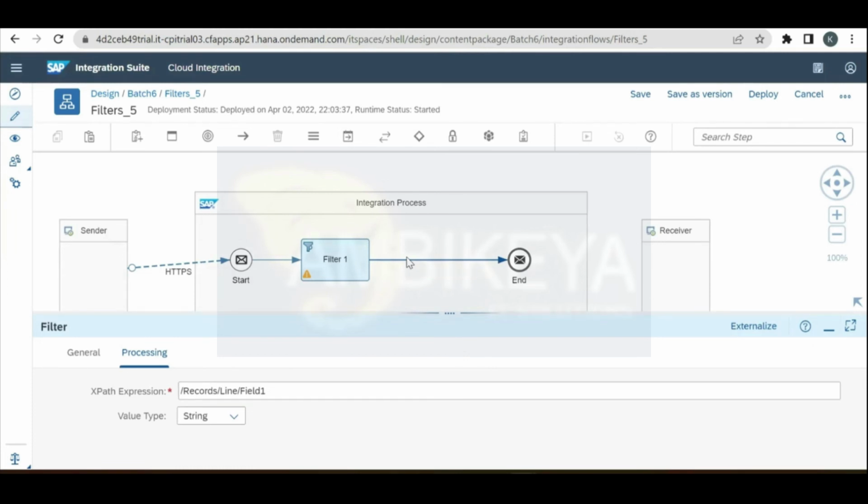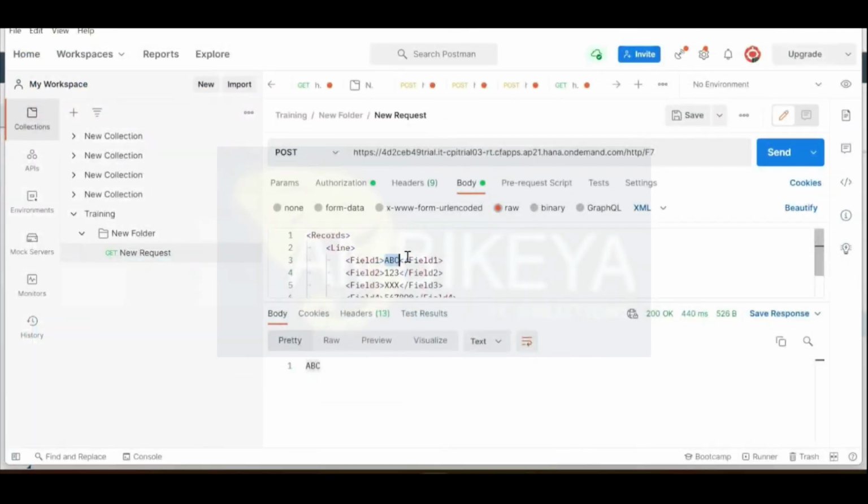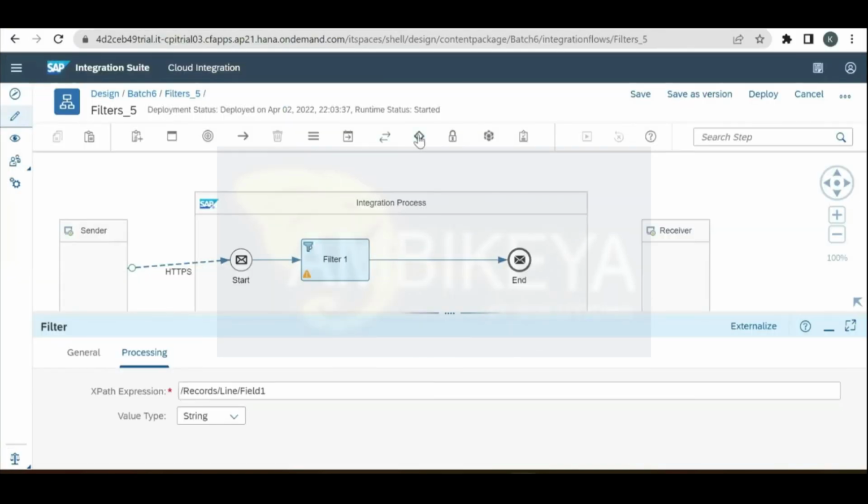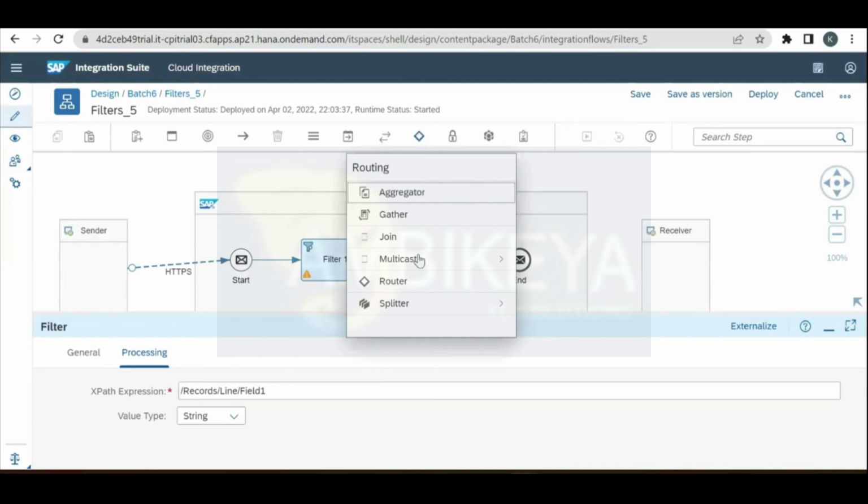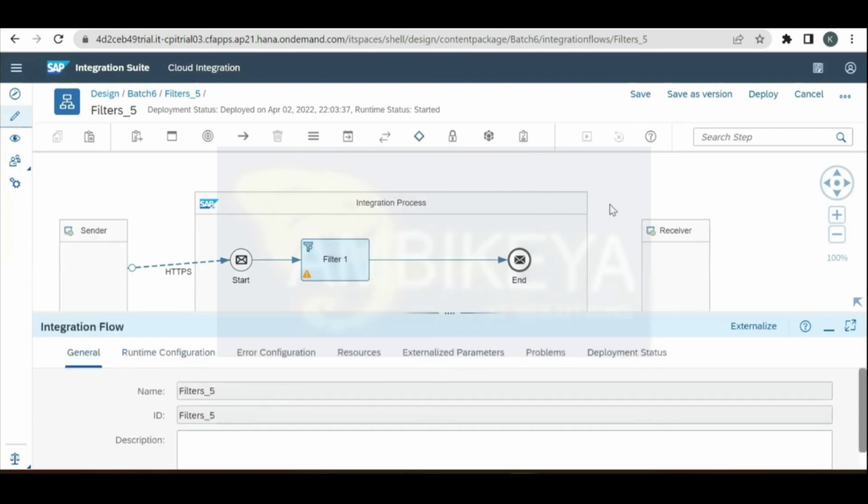Can we add a condition that if it is ABC, go to this flow, and if it is 1, 2, 3, go to that flow? Yeah, a condition can be put. We have the router concept, like an if-else condition, a routing. You can see this diamond-shaped box, right? The name itself says message routing. For all the conditions, you can go there.